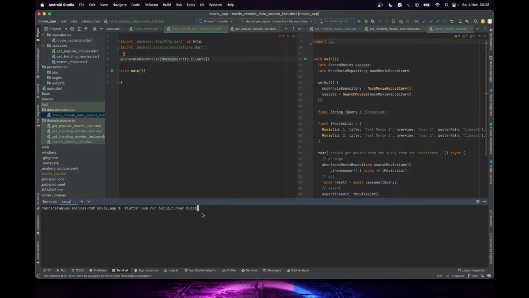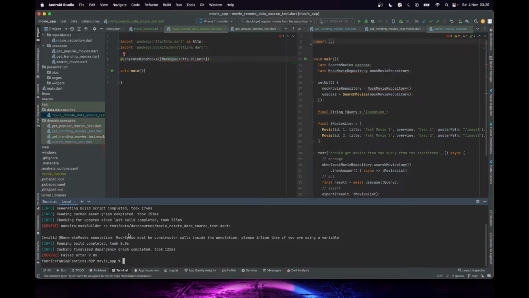So I'm going to run this command to generate a mock of HTTP client, because we are going to need it for our test.